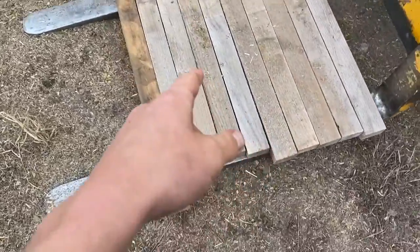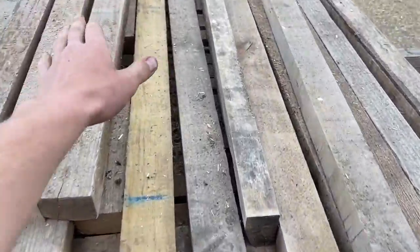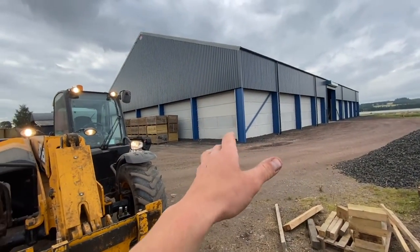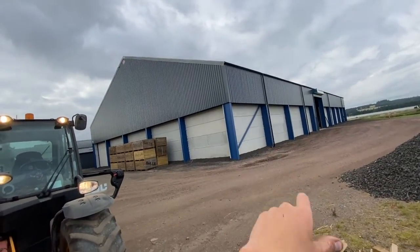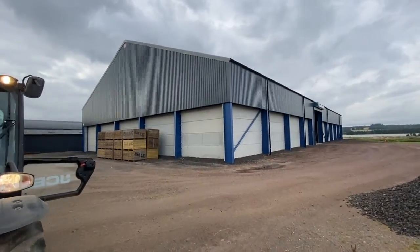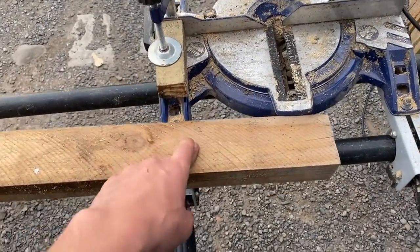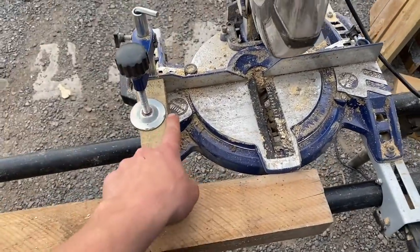This is the start of the jumbo Jenga. So we've got all these blocks. This is when all the parts for the new shed came. Shed looks a belter. I will do a video just on the whole shed once I get time, now it's done, and an overview. Bash out a quick set of Jenga. So the length of them needs to be 3 times the width of them, so they fit nicely on a square. So I'll set up a jig.